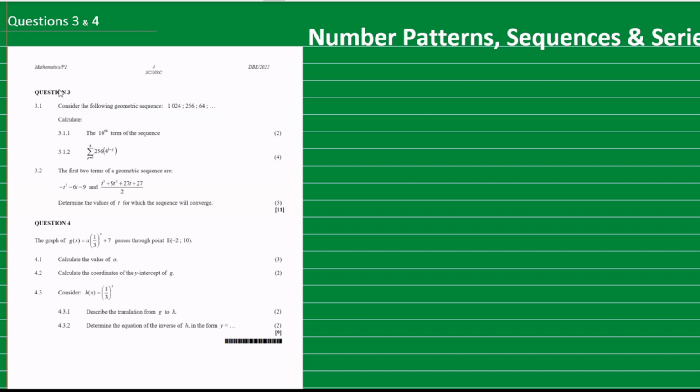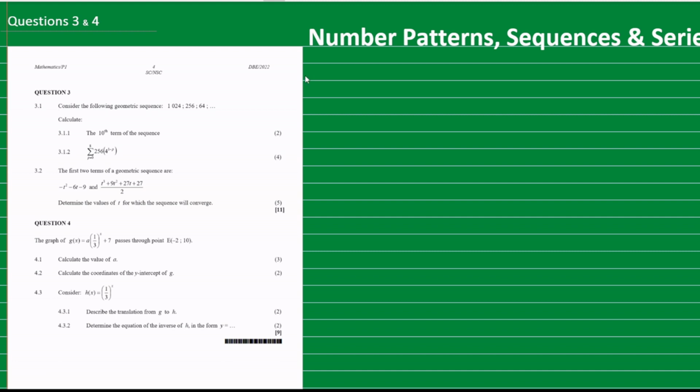Usually there are two questions that appear in paper 1 on sequences and series, covering those three types of sequences: arithmetic, quadratic, and geometric. So this is based on geometric sequence. Now in my first video, I explained the terminology that we used when we are working with the sequences. Go and visit that video if you want to refresh and remember some of the things. So we are going to get into the question right away.